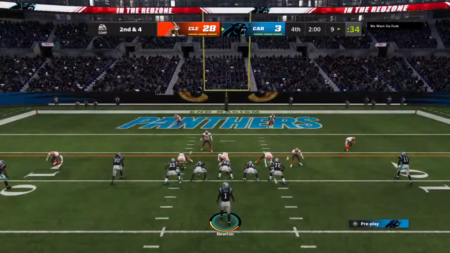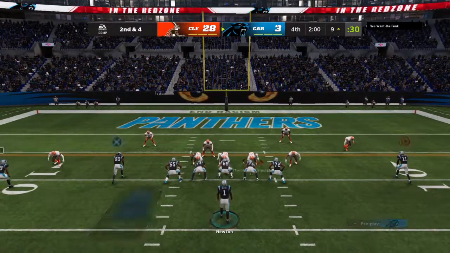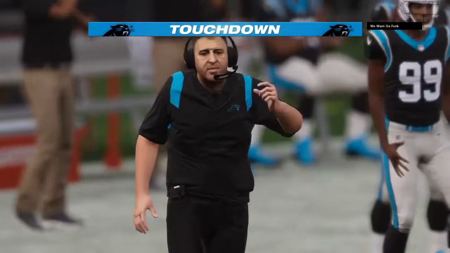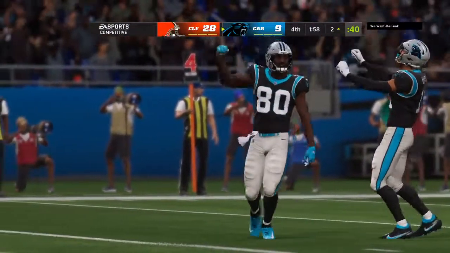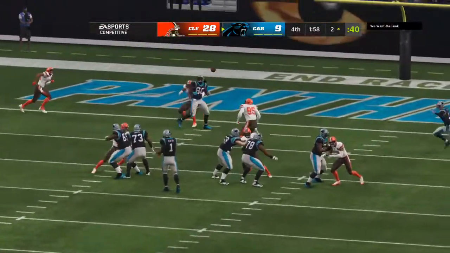So it's Panther football as we welcome you back. This is a 2nd and 4, ball at the 9. The shotgun snap for Newton. Touchdown, Panthers. Ian Thomas, a 9-yard touchdown grab. And the Panthers are finally into the end zone here in this 4th quarter.